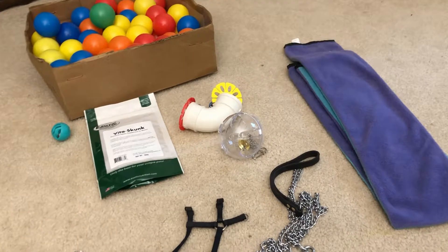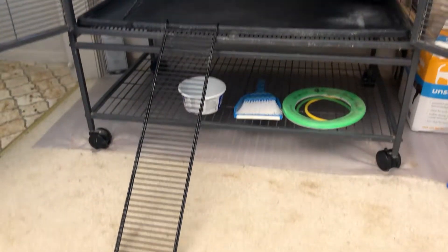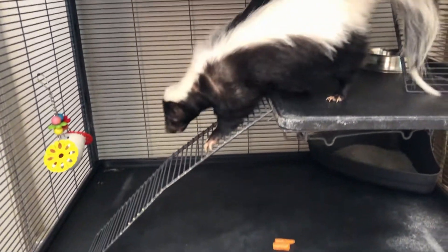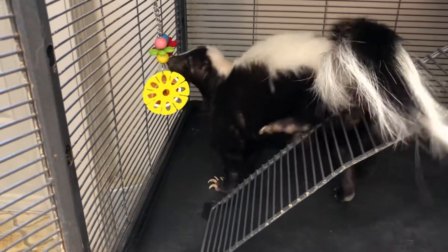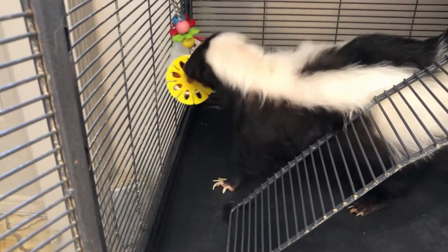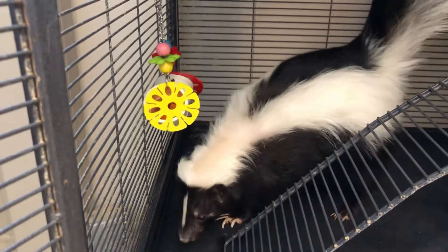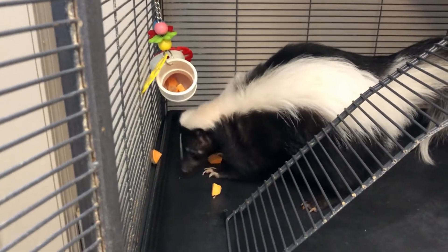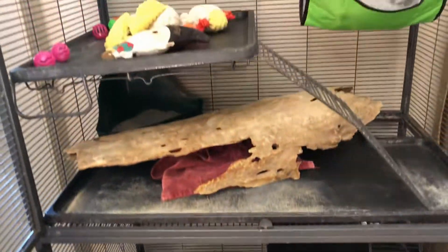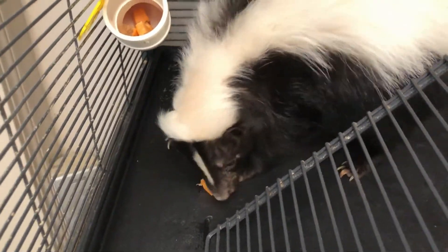Hopefully this gives you a good overview of the enrichment activities and things to think about to make your skunk habitat nice, fun, and cool. Marv has returned to his pen and I've added his new toy — this is the first time he's seen it. There are sweet potatoes inside and he can smell them. There he goes — good job Marv, you figured it out! Jackpot! Hopefully this gives you some good ideas for a pen for your next pet skunk. I'm Rachel, this is Marv, and we are Adventurous Heart.